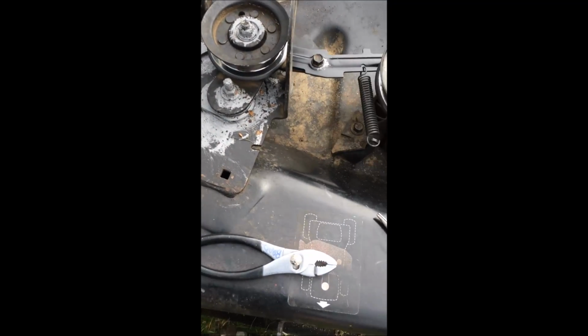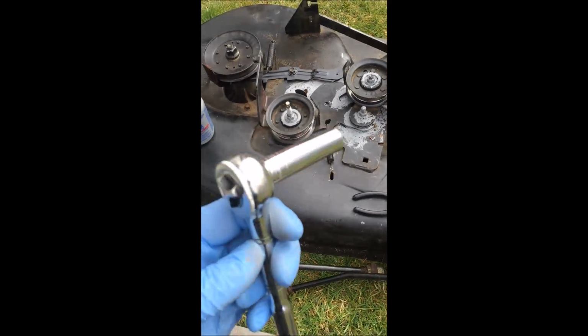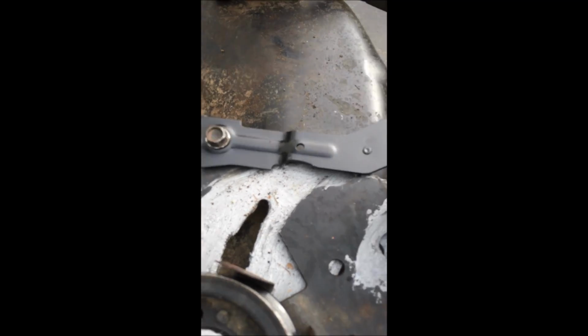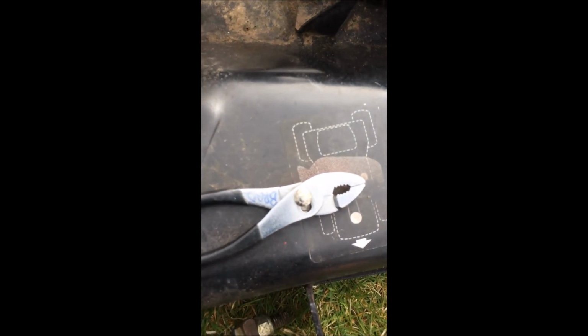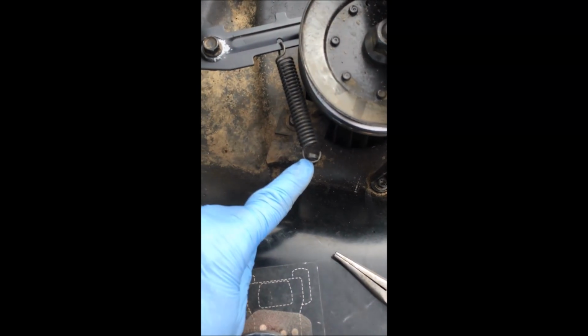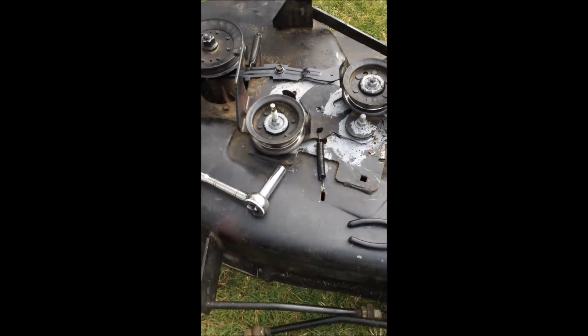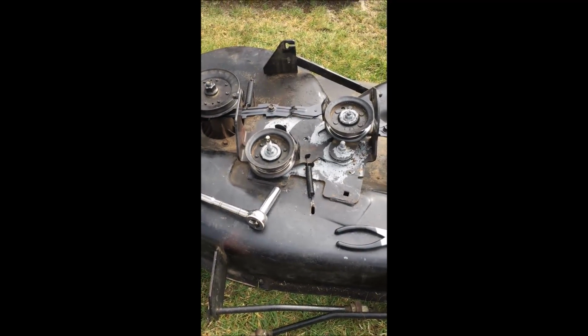Okay, and the only tools you really need for this, 1/2-inch ratchet. 1/2-inch is for almost all of these, including that. Okay, most of these are 1/2-inch, and that one too. Needle nose pliers, regular nose pliers are going to help pulling these back on here and here. So, to this point, I've replaced, lubed everything.